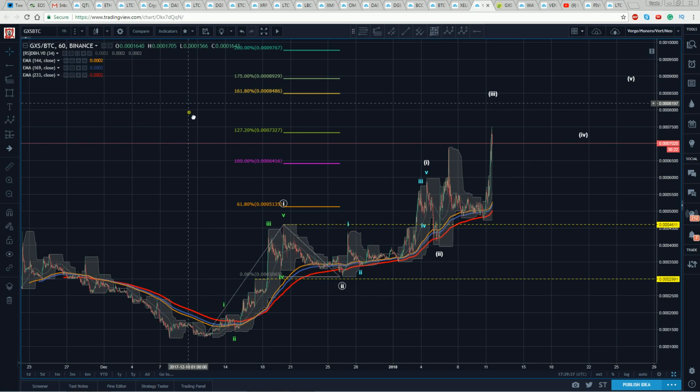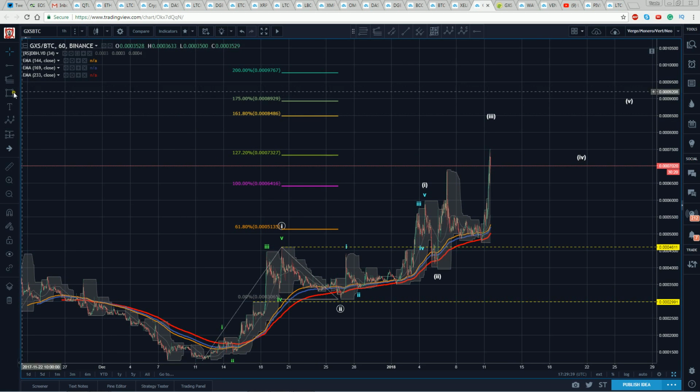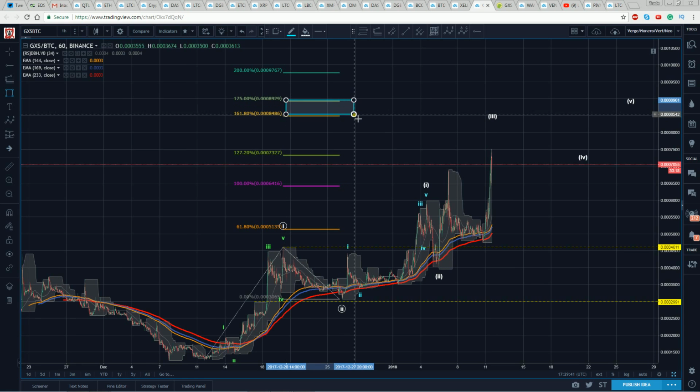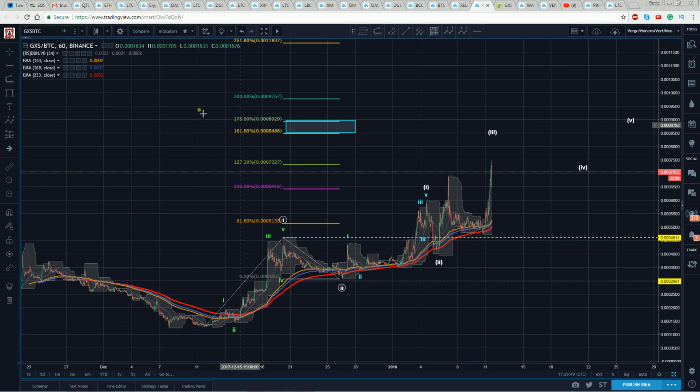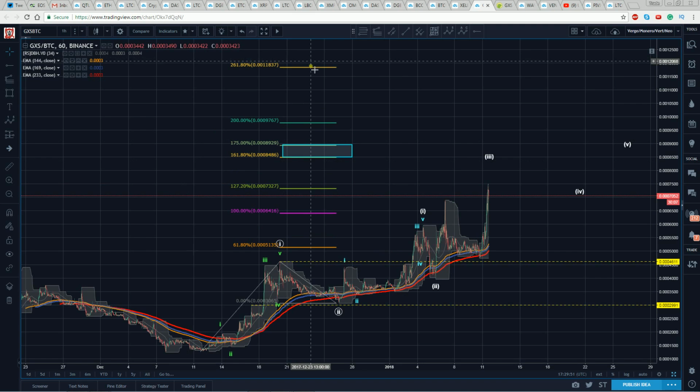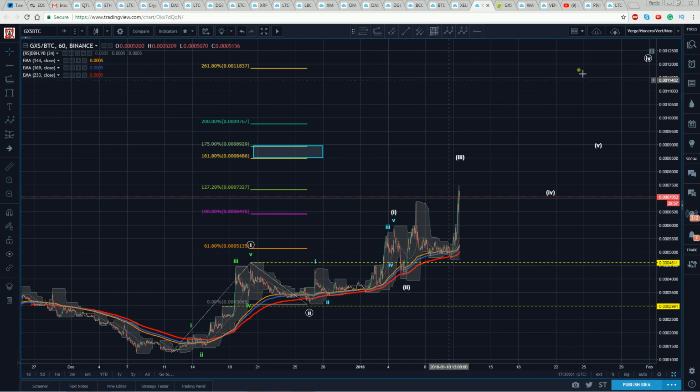So here would be the high probability zone right here. Here's my statistically significant and most likely destination for my third relative to this 1, 2. Now, it can go beyond that, certainly. Nothing says it can't. And this would be an extreme for a third, the 2.618 relative to the length of this 1 projected from the 2. So my expectation is that somewhere in here I'm going to get my third, but it's not going to go straight. There's going to be subdivision.